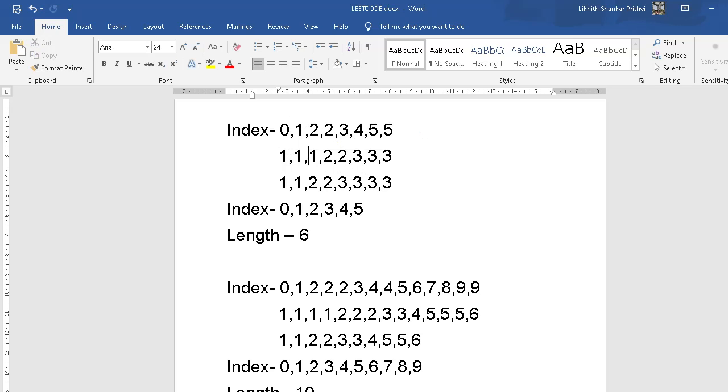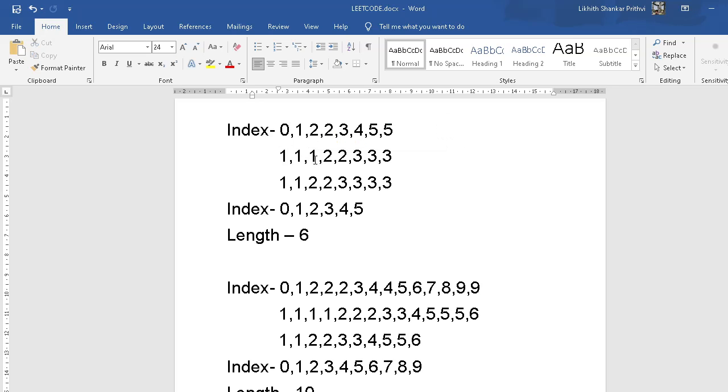Because we have to check whether it is repeated twice or more than twice. If this element is the same as the element two before it, we can say that it is repeated thrice or more, because it is a sorted array. Definitely elements will be in sorted order.